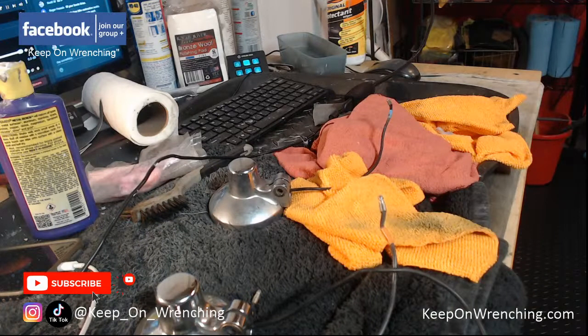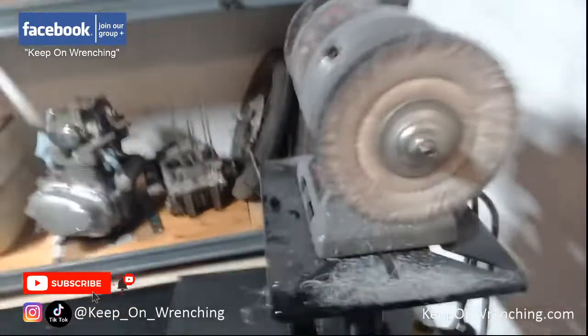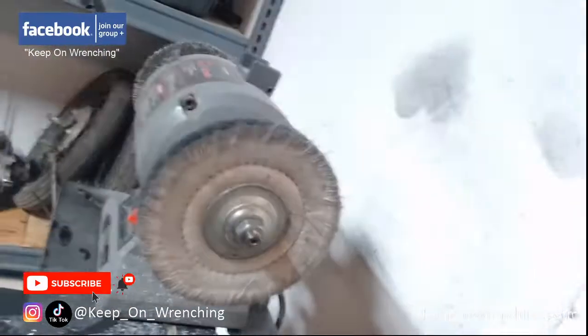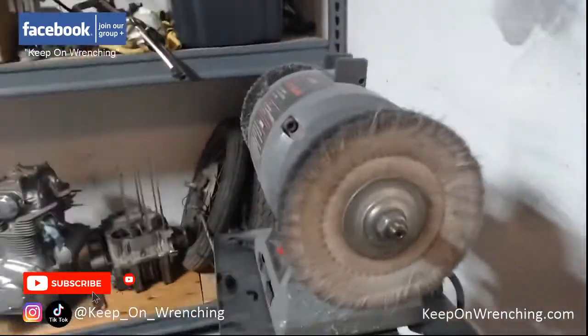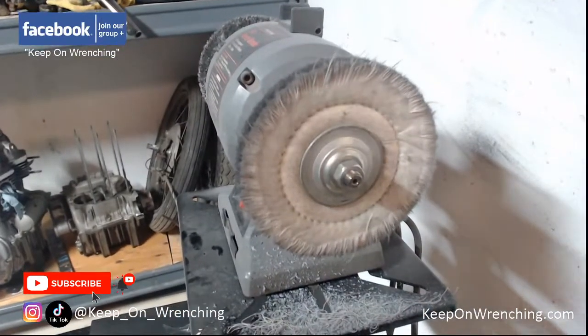My bench grinder likes to kind of slide around a little bit from vibration. So I'm gonna try this. And I might have to tilt you just a little bit. And then we'll get to work. We'll clean this bad boy up.